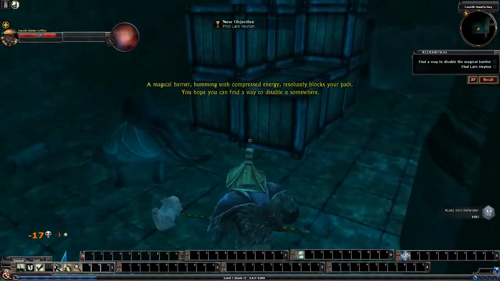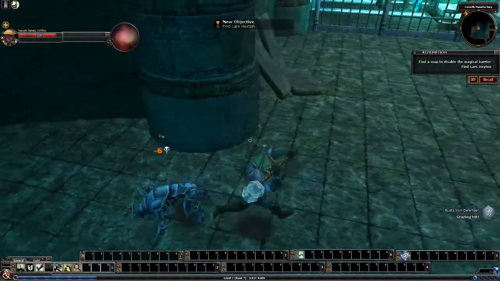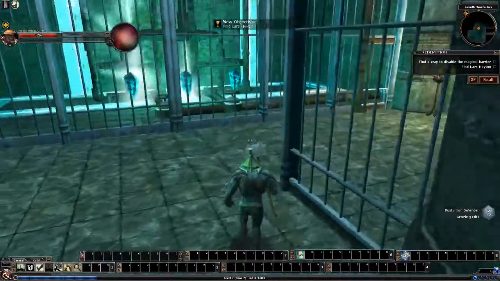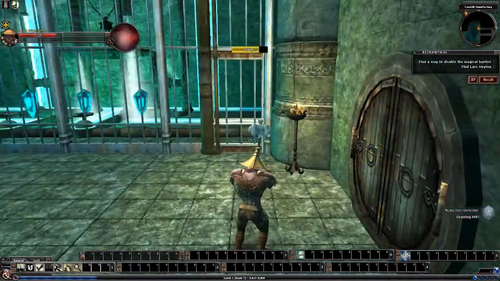Okay, there's a magical barrier there. We gotta go turn it off. That's what we're doing now. Oh, I guess they have more than 4 health. Any more? No. Okay, so we turn the door.